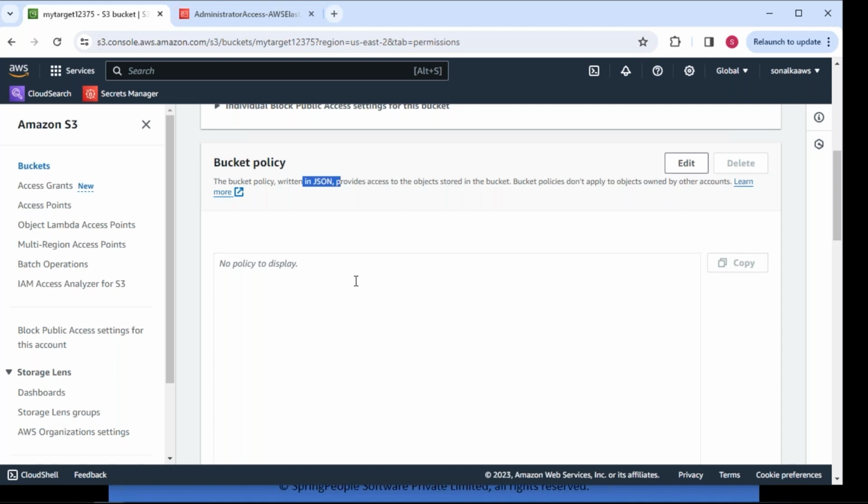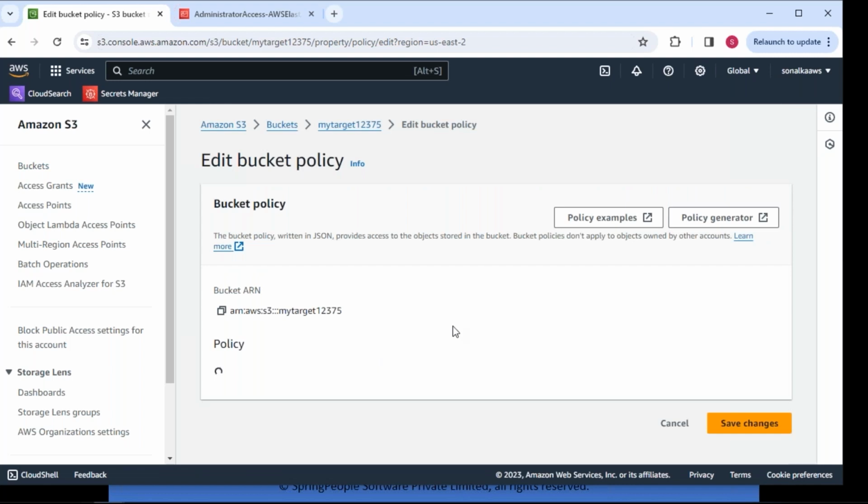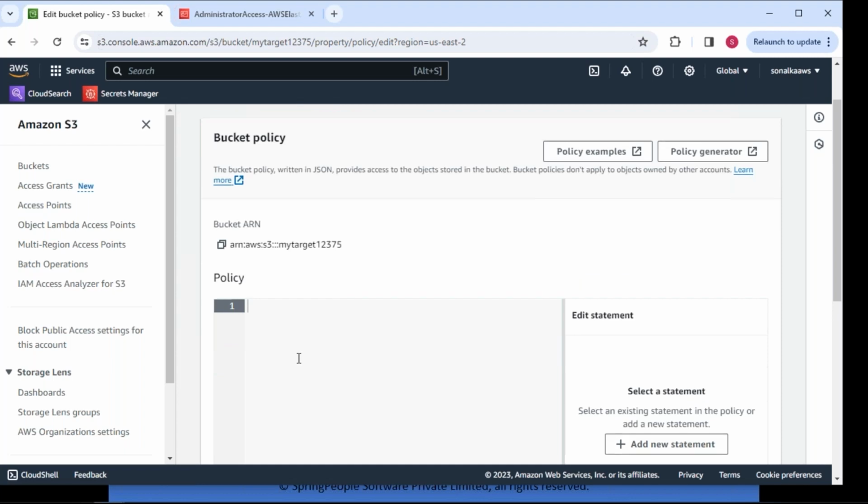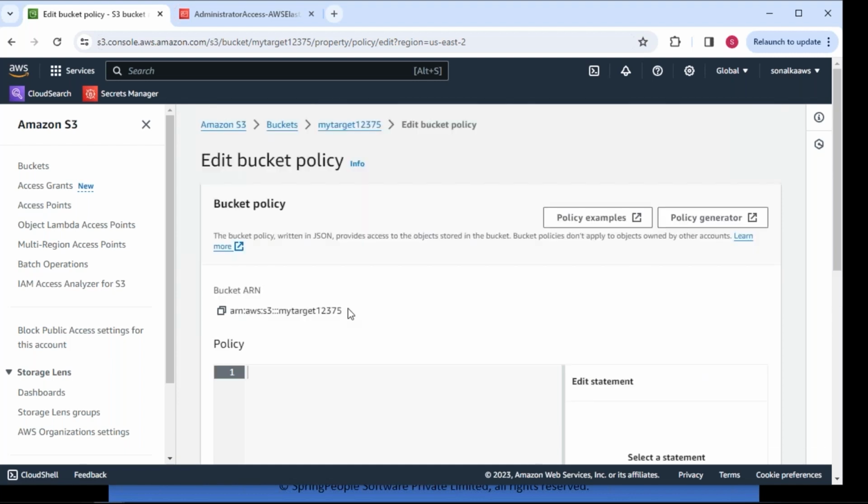But here we need to define the principal to whom we want to provide a right. So I go to edit and define the policy. If you are not comfortable with JSON, you can use the policy generator, generate the policy and then finally copy and paste it over here.